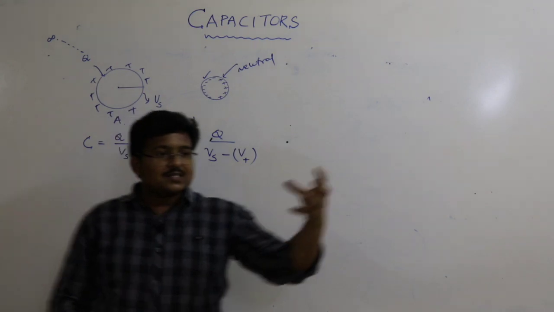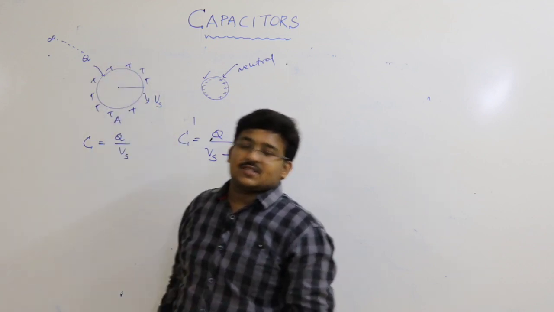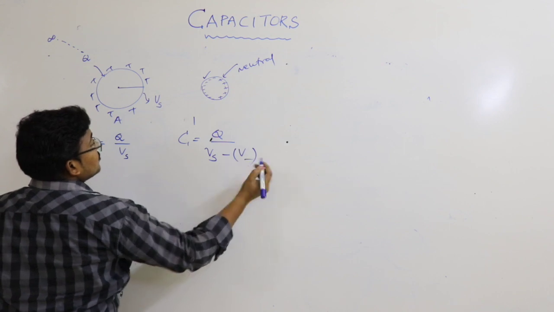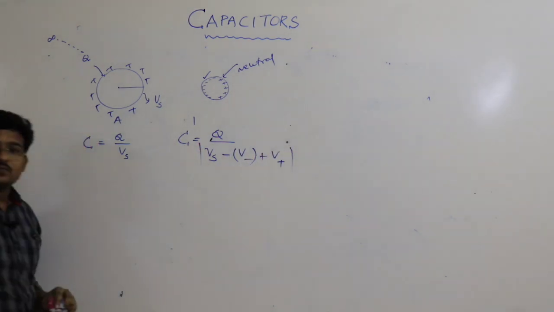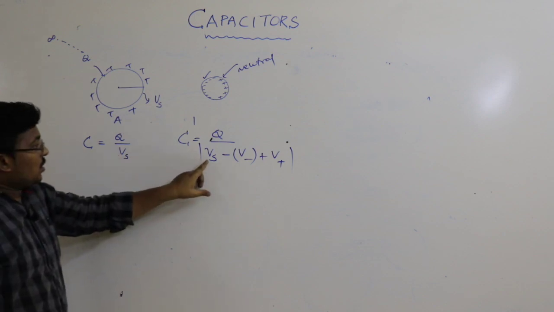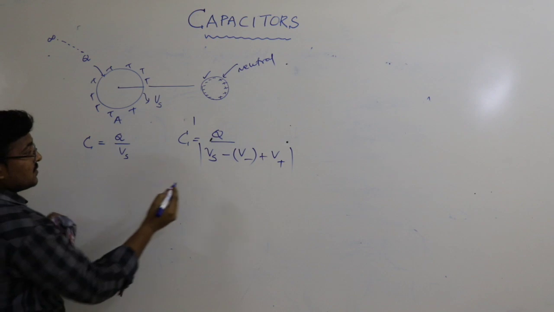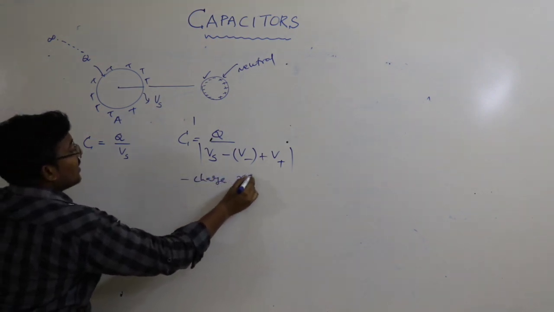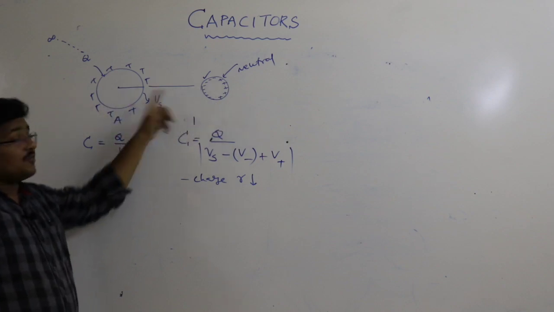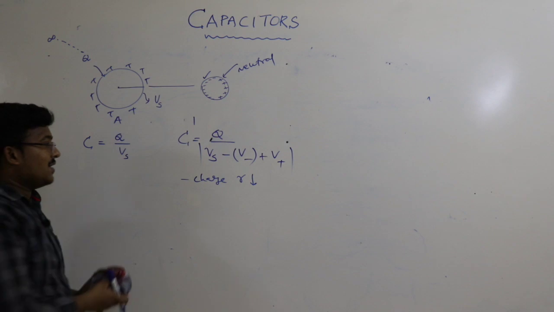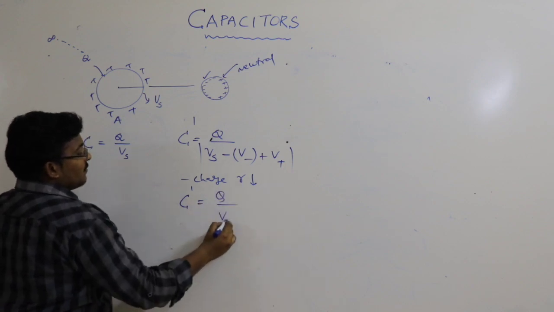Means now the potential is changing because of bringing another body. The potential of the conductor changes. So this is due to minus, and due to this plus some positive potential will be there. Now what happens to this value? See, this is Vs, okay. Now this is negative potential, this is positive potential, but for this negative potential the distance is less. For the negative charge R is less, means distance is less, means it will have more potential. For the positive charge, the distance from the surface center is more, so this potential will be less, hence more domination is negative.